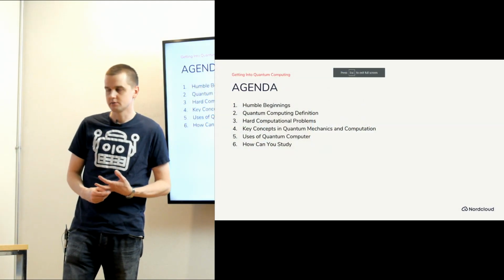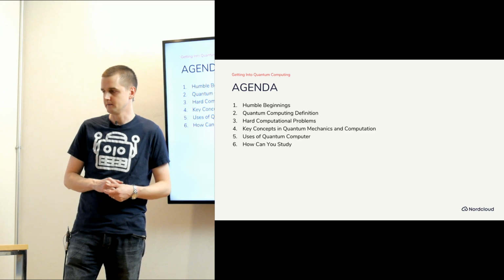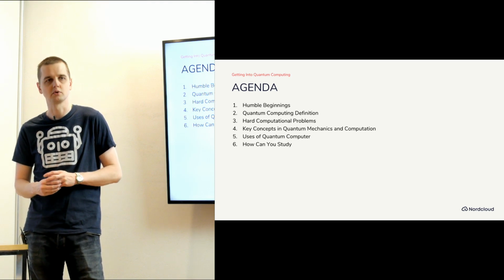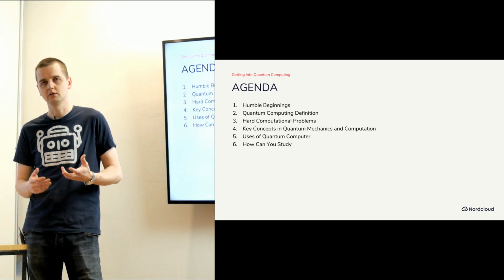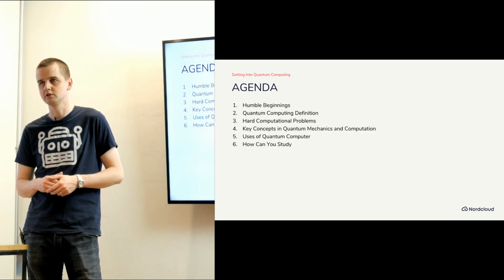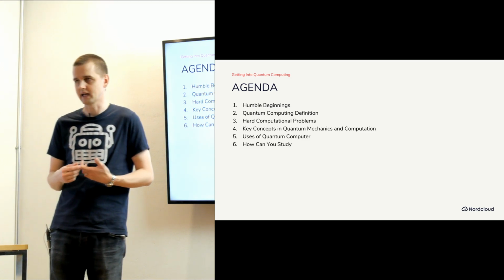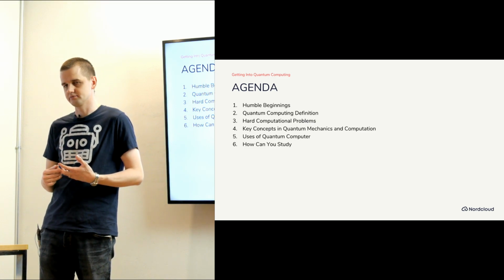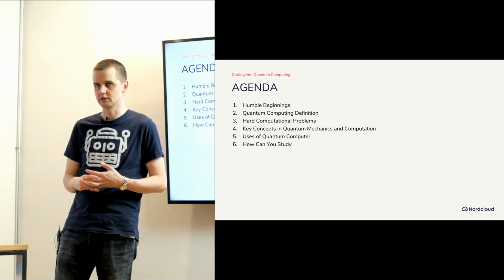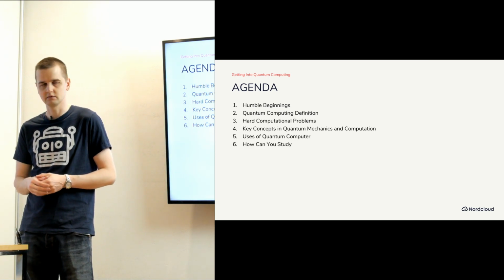The agenda for the presentation is basically to first go through how I began to study about this topic. Then, for the talk to make any sense, we will look at the definition of what quantum computing actually is. That definition has three really interesting parts that are related to the three next topics on the agenda. So what are actually these really hard computational problems? What is meant by quantum mechanical effects? And what are those actually practical use cases for a quantum computer? And then finally, we get to the core of the presentation with those avenues of possible study to get to know the topic.